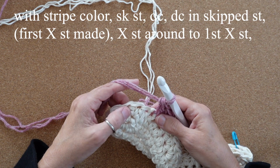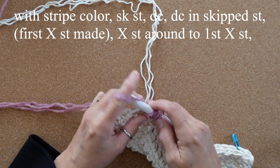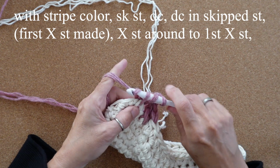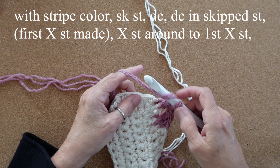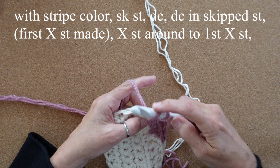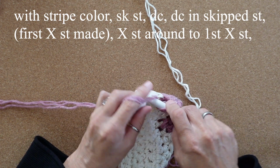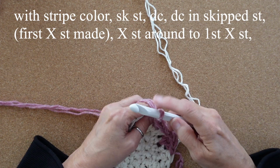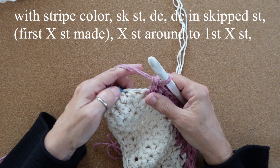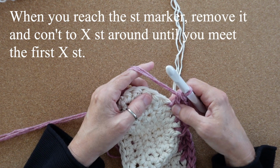So you'll skip the next stitch, this one here, you'll double crochet in the next, and then you go back and work a double crochet in the skipped stitch. Continue making cross stitches all the way around. When you get to that beginning stitch marker, go ahead and remove it and continue on with your cross stitches.